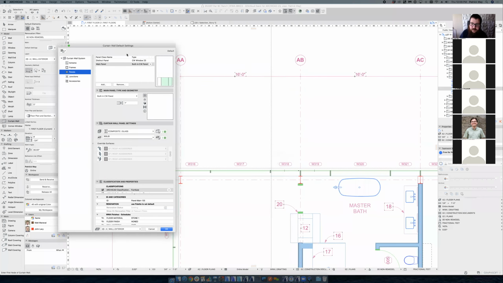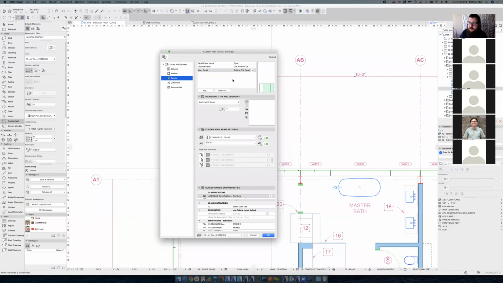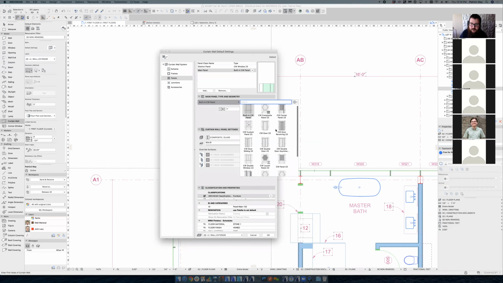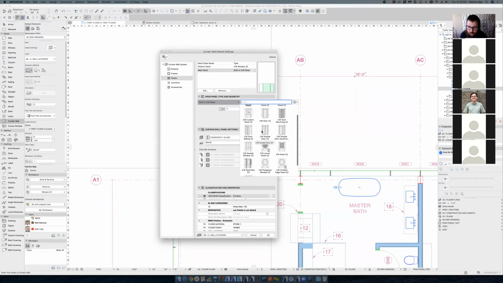Actually, Matt and I were talking earlier this morning about how you'd have a single panel that had a lower awning and then a fixed upper piece. Really, there's no straightforward way to do that, because in the scheme you insert a window type, for example, curtain wall sliding window, casement window. Obviously, the options here for operations are not quite as diverse or wide-reaching as with the CAD image doors and windows, or even the ArchiCAD doors and windows. But for a curtain wall system, it's probably going to be pretty close.